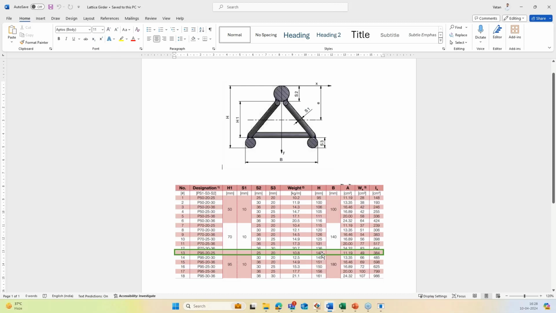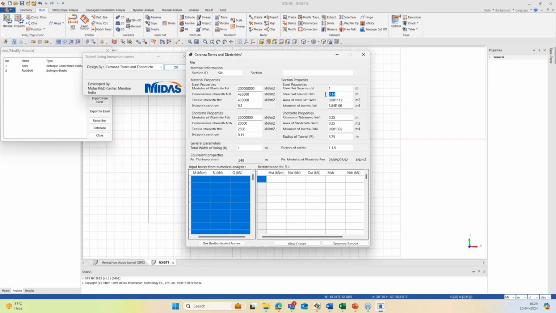So the total height of this entire lattice girder is H1 plus D1 plus D2, which means it is 140. And the area you will easily get from the catalogs, which is 11.19 centimeters squared. And the moment of inertia is 384 centimeters to the power 4. So I directly use this height, this area, and this moment of inertia in the calculations.